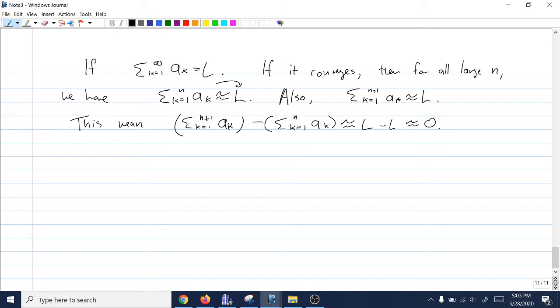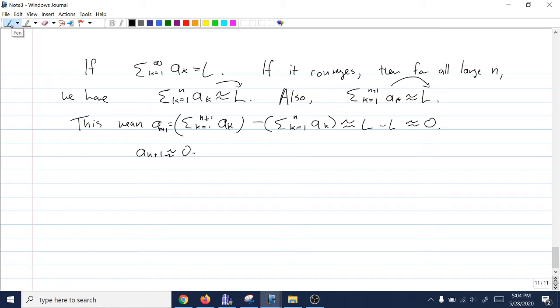I could say you're within epsilon of L and you're within epsilon of L. So if I subtract two numbers that are so close to L, they're within an epsilon, then they'll be at most 2 epsilon away from each other, which will be very close to 0 because epsilon started out as a very small number. But what do I get when I subtract the first n plus 1 terms minus the first n terms? These series are all the same. All the terms cancel except for the last term of this one, a_{n+1}. a_{n+1} is about 0. We get that the (n+1)th term is very close to 0.